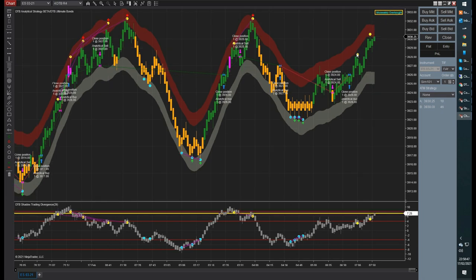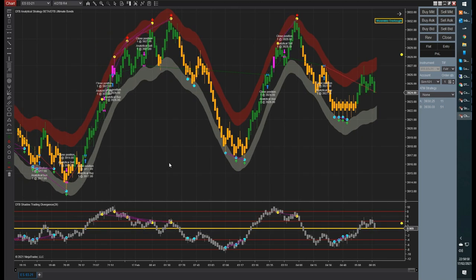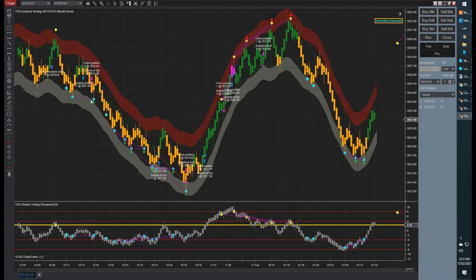And then those dots also stay in place. So that one there, you see it stayed in place. It didn't repaint. So it's going to plot those dots, and it's going to keep them there, the same as with the divergences. So you'll notice, even going back on the chart, you're going to see these dots. You'll see they don't repaint, they stay there.